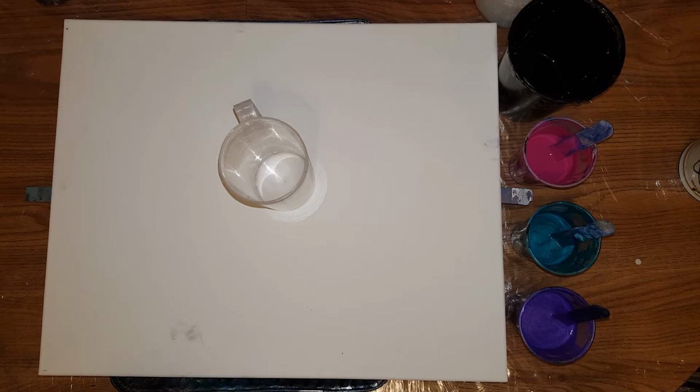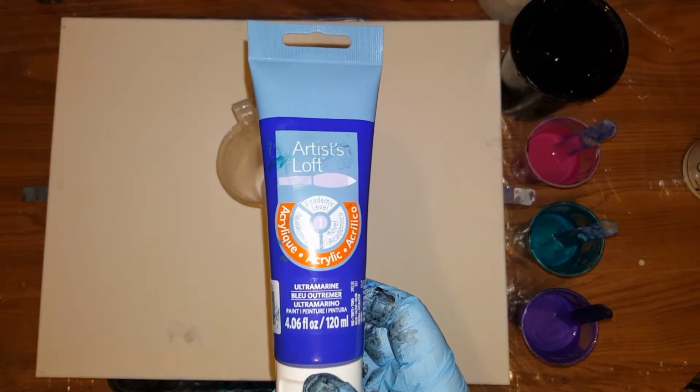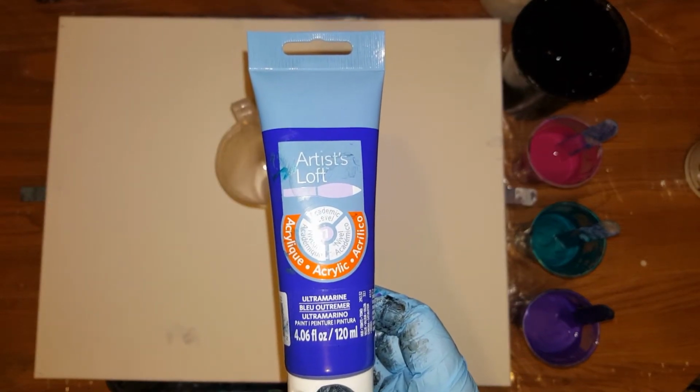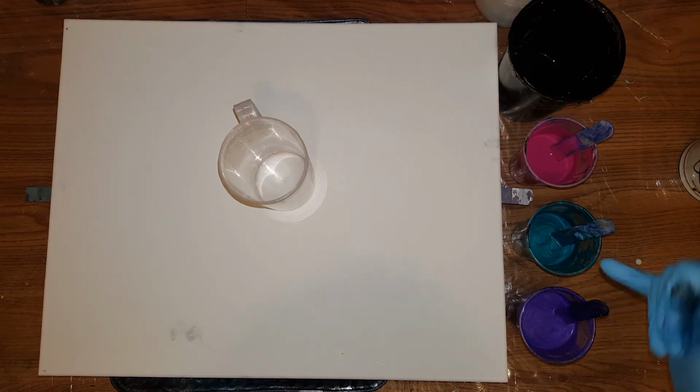So I'm gonna go ahead and do this one again, except this time I'm not gonna use the ultramarine. We did ultramarine, deep magenta, and metallic cobalt blue yesterday. This time, like I did last week, I used midnight blue, purple, and magenta. I want to get that cobalt blue with the magenta. That's my goal here today, which I wanted yesterday. However, it turned out the bomb picture. I loved it very much.